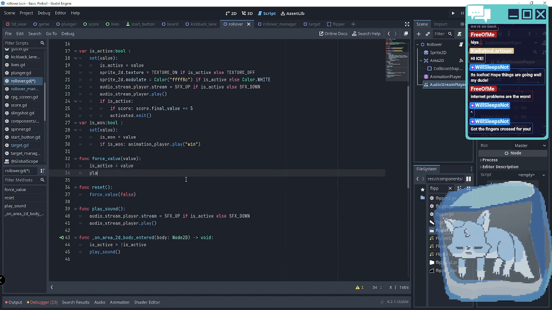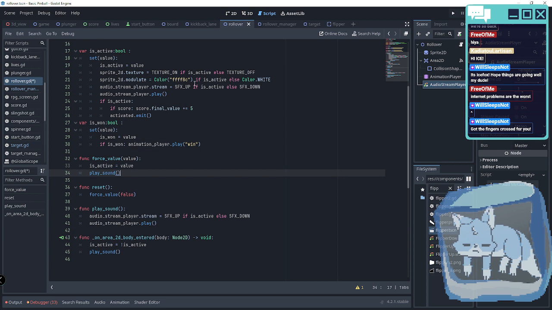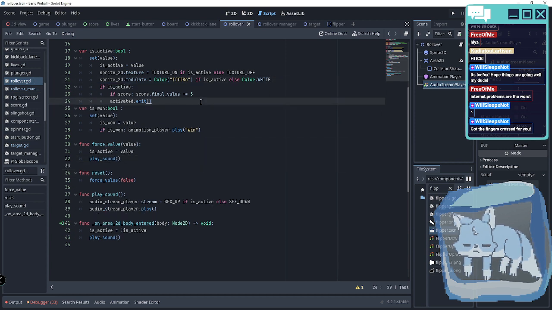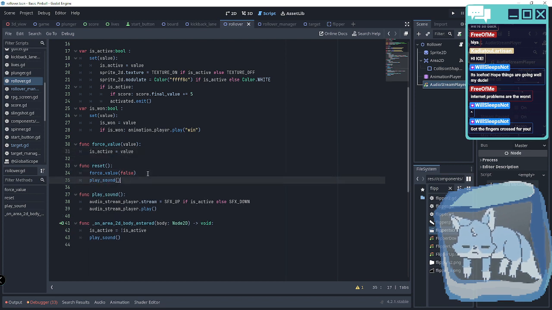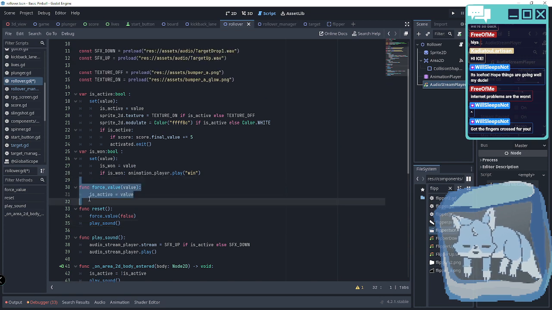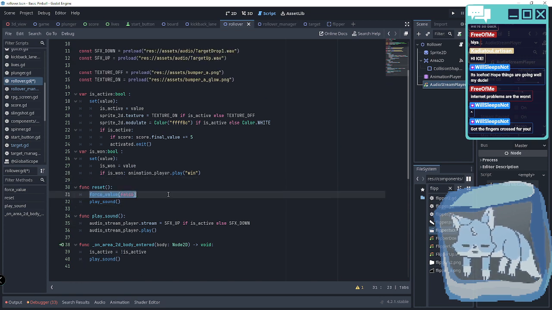And the same here. Actually, we don't need this function anymore. We can just set the value right there.